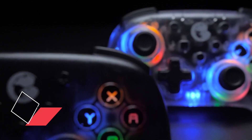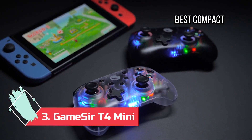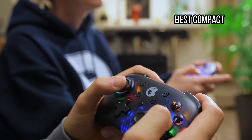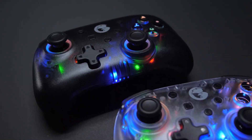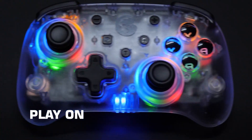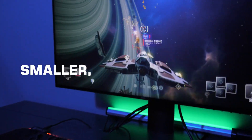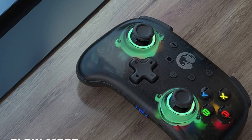At number 3: GameSir T4 Mini, Best Compact. If you're not a fan of the cradle style and don't mind just propping your phone up to play, this tiny controller is a pocket-friendly option. Even with my large hands, I like the feel. The offset twin sticks are smooth and the buttons are responsive, but the triggers are shallow and the D-pad is only passable. I love the translucent design and the internal RGB lighting that highlights the buttons. You can also cycle modes and choose from 9 colors.